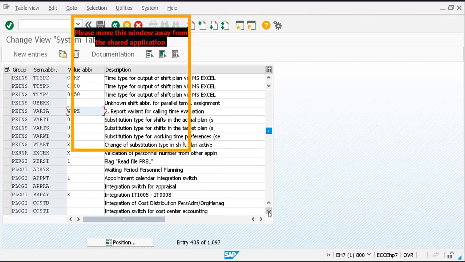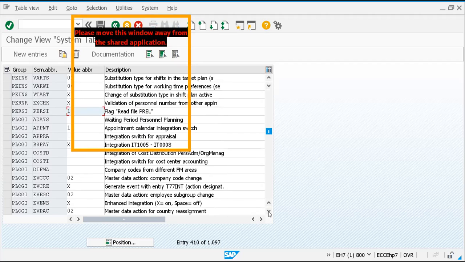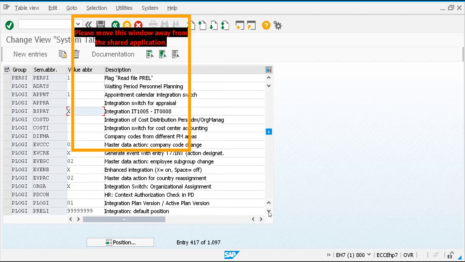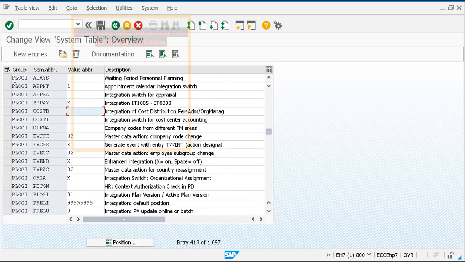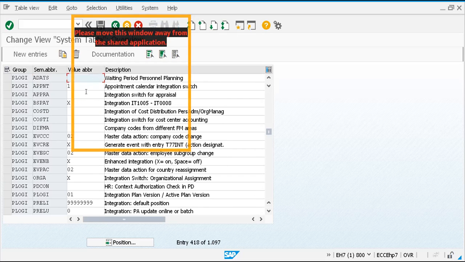You can see here PLOGI. The first one you have to remember is ADMIN IBAN. Another thing is PLOGI AD A days, the waiting period for personnel planning.